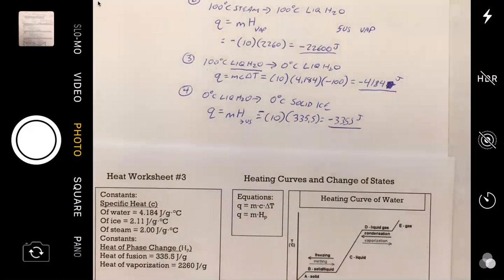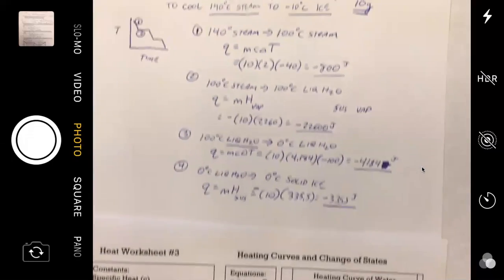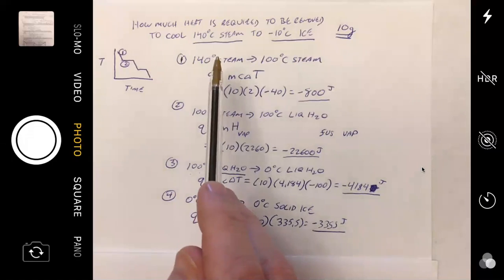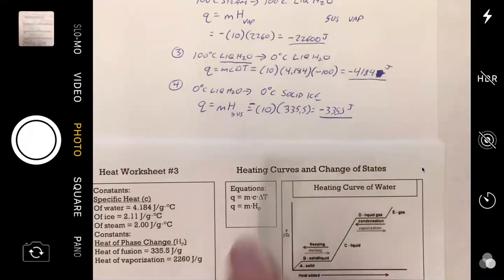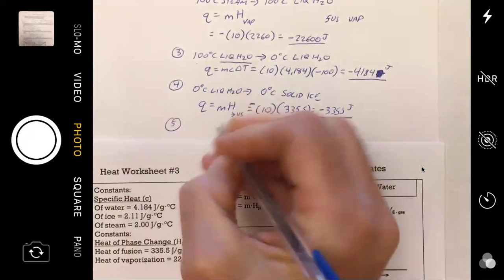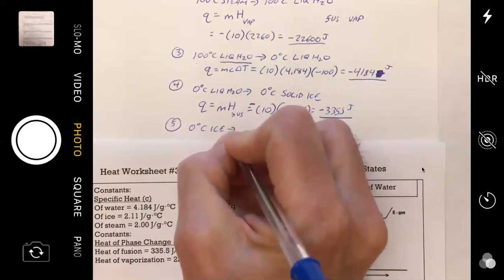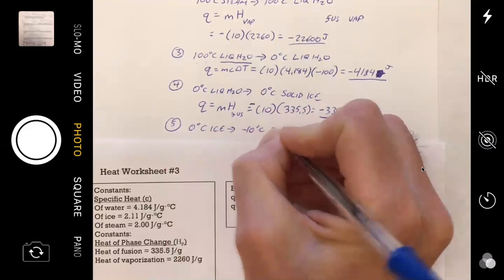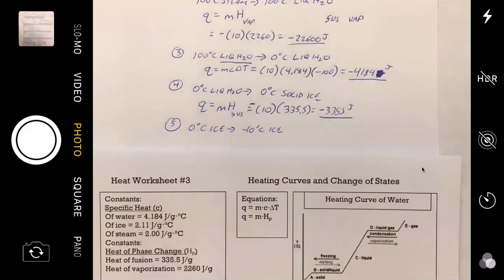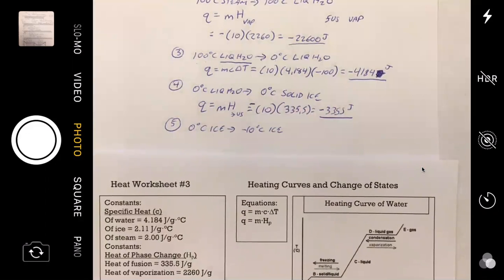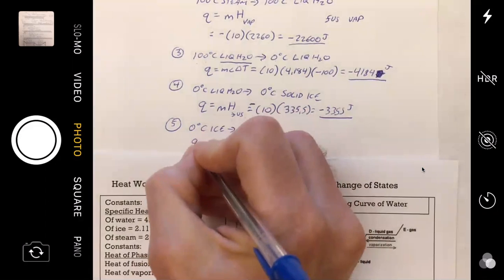Now we take a deep breath. We are almost home. Jack, the last step. We wanted to go all the way from 140 degree steam to negative 10 degree ice. I'm at 0 degree Celsius ice. I need to go to negative 10 degree Celsius ice. Is that a temperature change or a phase change Jack? That's temperature, isn't it? Yeah it is. And so what formula should we use there? Is this a temperature change or a phase change? The top one, M C delta T.